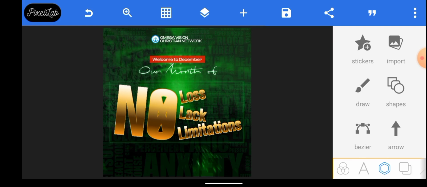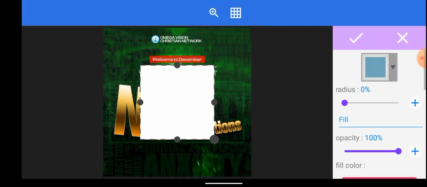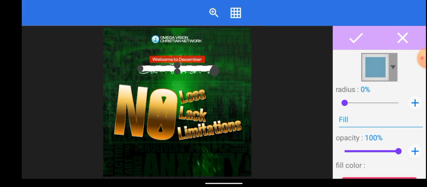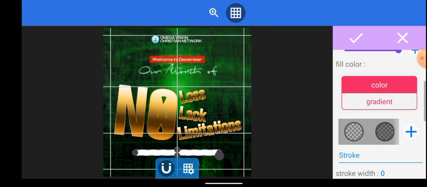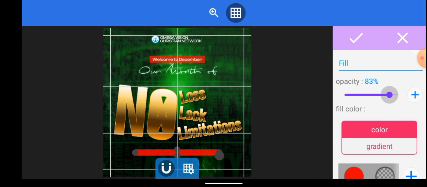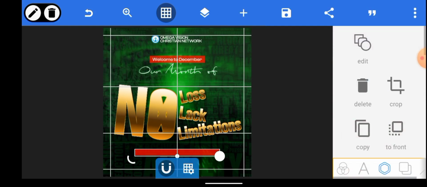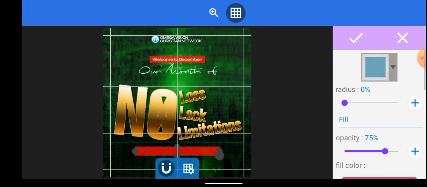And that's that. And next thing I'm going to do is to create, okay, let's just use another shape. Come down here, turn on your grid to be on the safe side. So you have this, and same red, and reduction in opacity by 75, same with the other one. And let's just increase this a bit.